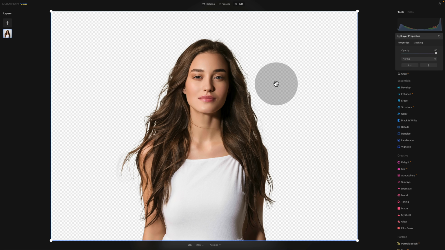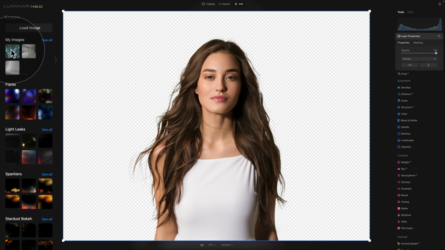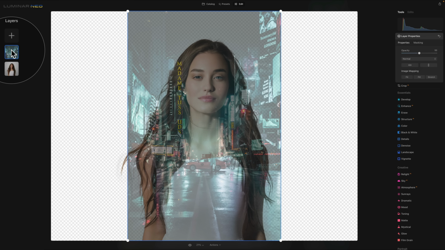So now we know how the portrait background removal works, as well as how to export your images with transparency. So now it's time to turn our attention towards the Layers panel, where there are some new updates that will make the editing much easier. Starting with adding a new layer and getting the possibility to fit, fill, and stretch the layer after you import it. So how are we gonna do this? We are in the Layers panel, we click on a plus sign, and we will pick this layer to add it to our layers. So now we have the layer on our layers list as well as on our image.